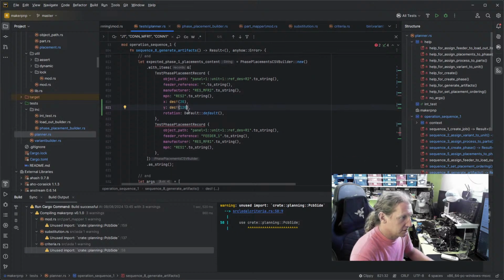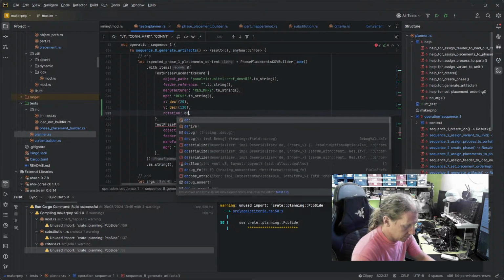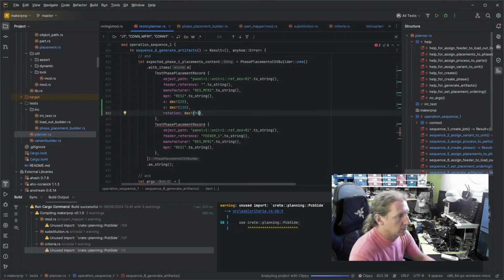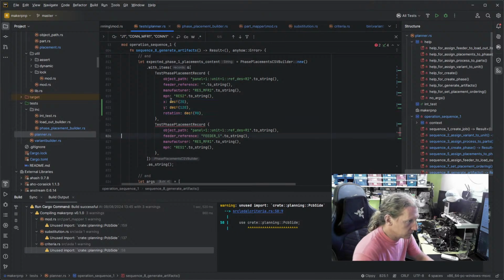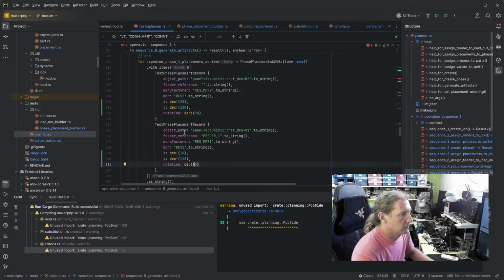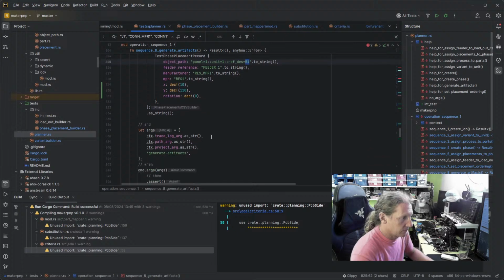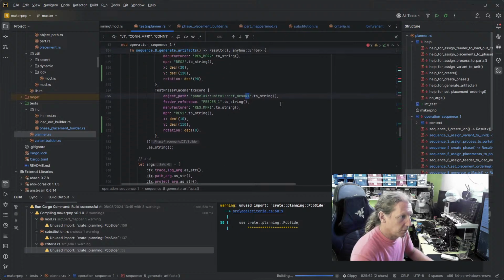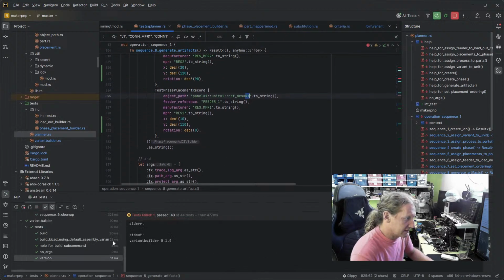And then the rotation, this is the second one, so this is going to be 90. Right. Because this is R1, right? So that's what we said we want, but we should have a failing test now.